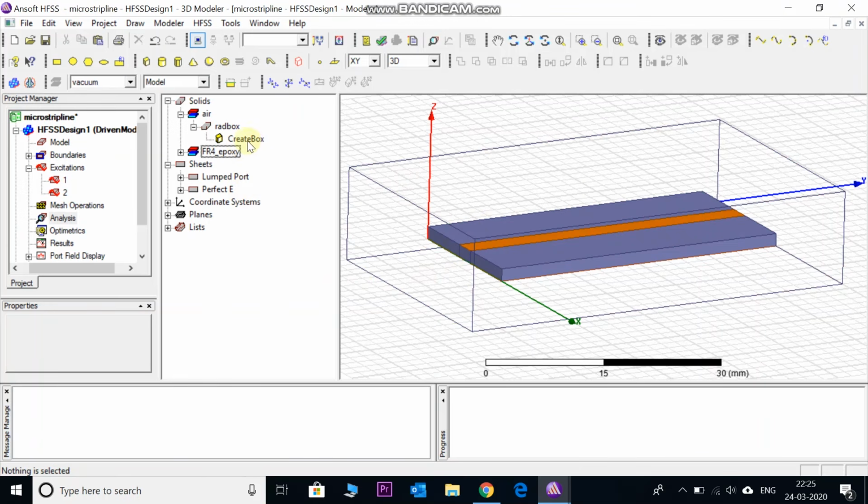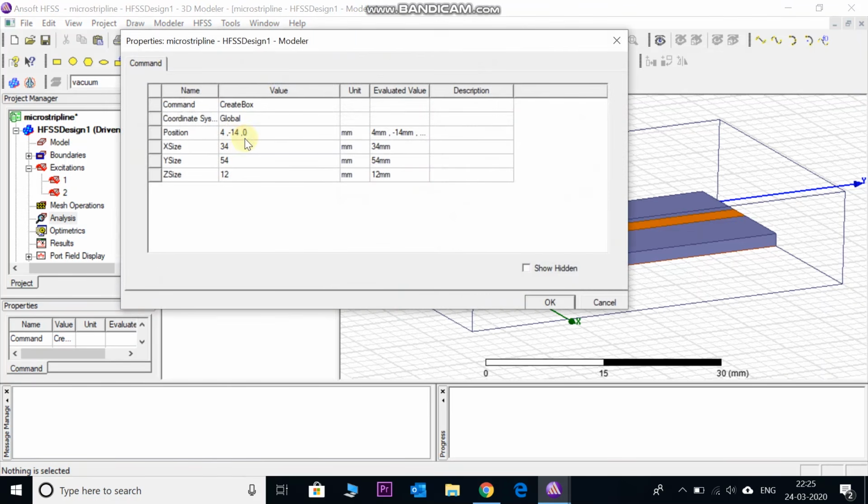Go to create box. We can control the dimensions from here. We have to take the box bigger than the structure, so I am taking the initial points as -10, -10 and -20.